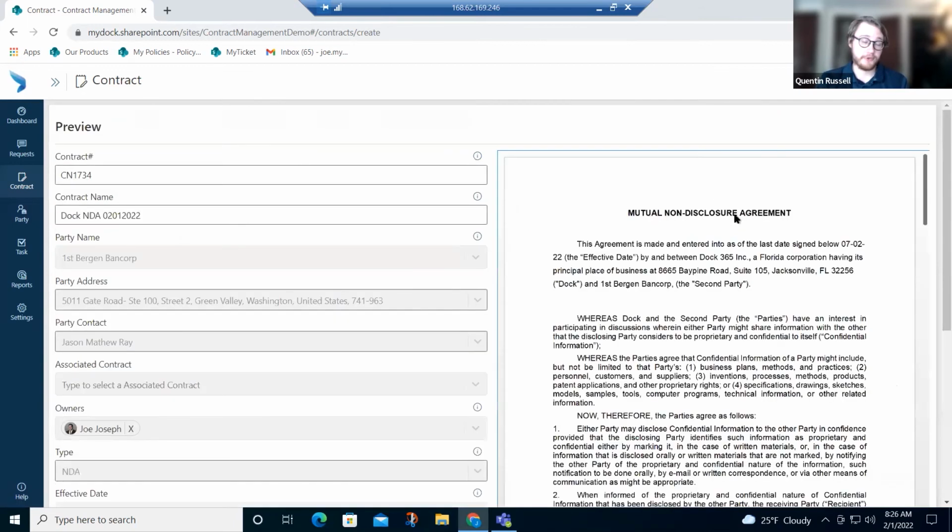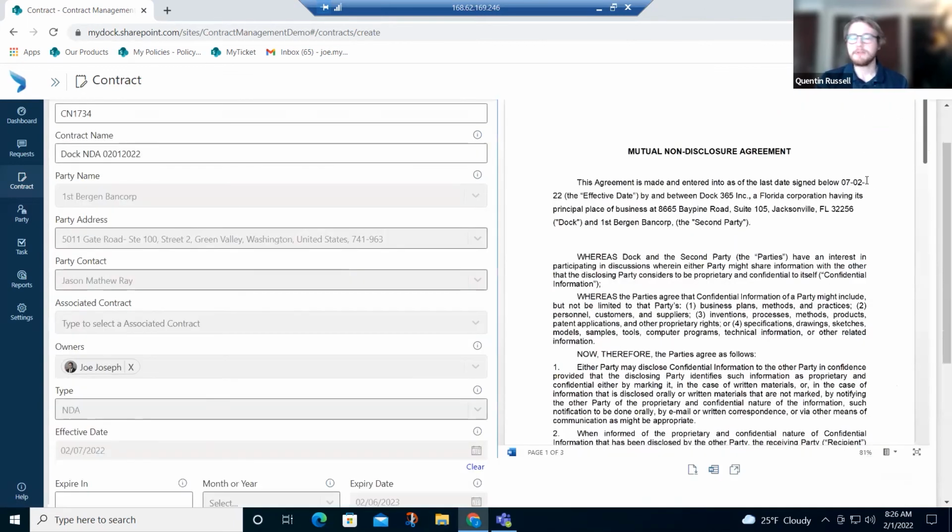Additionally, since all contracts are generated using the system, you don't have to worry about people accessing different document templates from a shared drive or something like that, and running into a situation where someone might download the template, save it to their computer, and then potentially ignore any updated versions that might be created in the future. Instead, they're all here in the system. Since it's all in the system, you're always using the latest version.